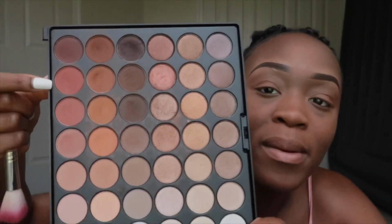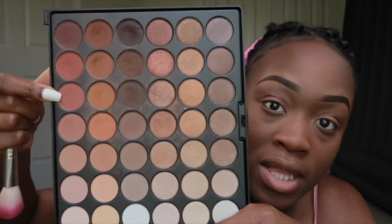What I like to do is a blush kind of color. So I go back into my eyeshadow palette, and yes, you can use eyeshadow for blush. It doesn't really matter. It's all powder. I'm gonna be using this shade and this shade mixed together for a peachy blush color, and just put it on the apples of the cheeks.